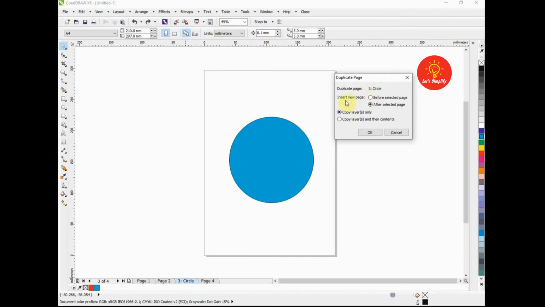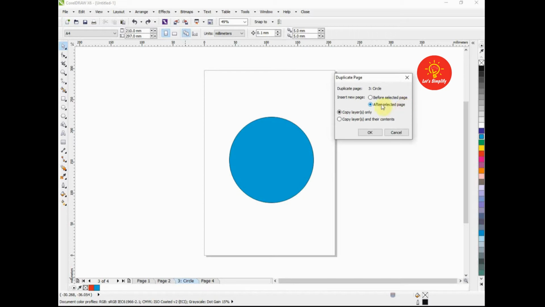Below that we can see insert new page. There are two options in front of it: before selected page and after selected page. Over here we have to decide whether we want to duplicate our page before our current page or after our current page. So let's select after.